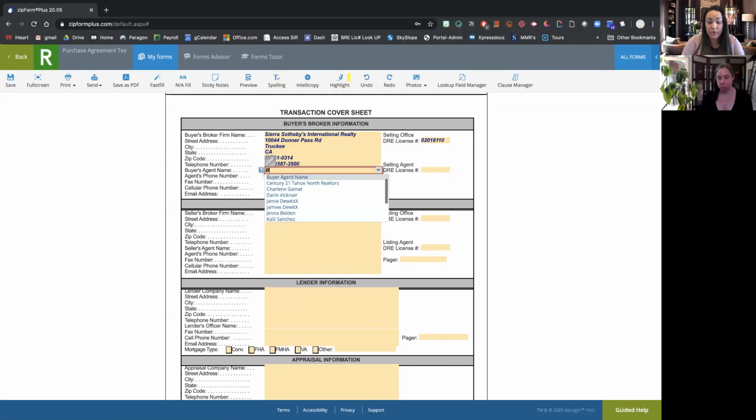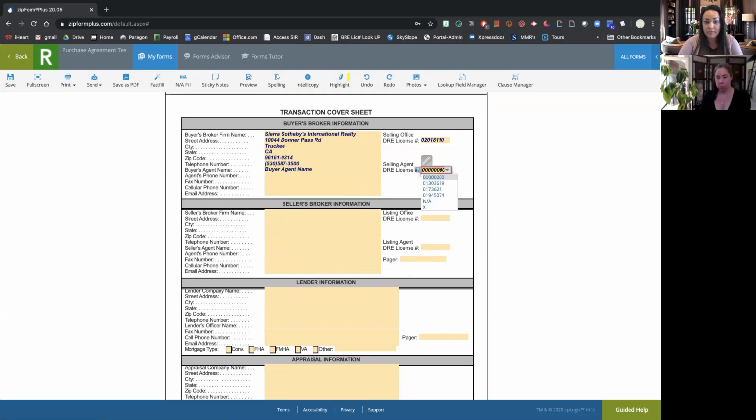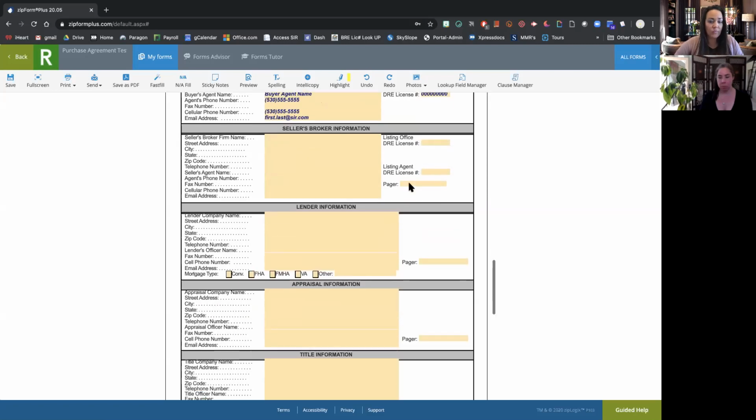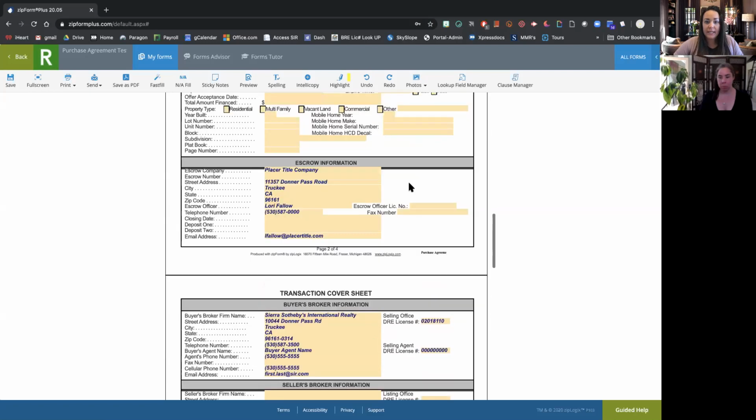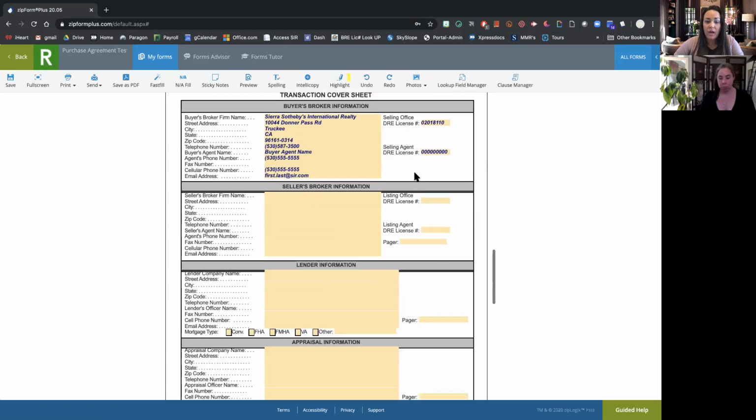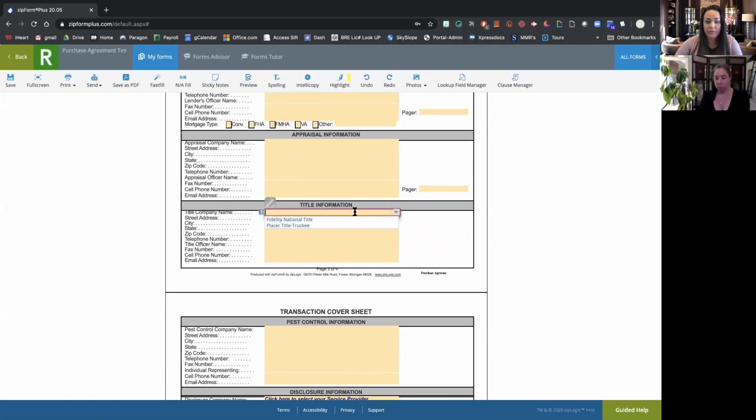This is where you're going to want to put your information in. And always make sure you put your email address in. We added the escrow information. Now we're going to come down here and add the title information.